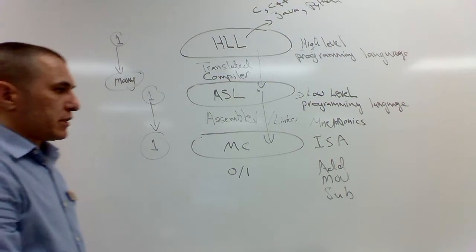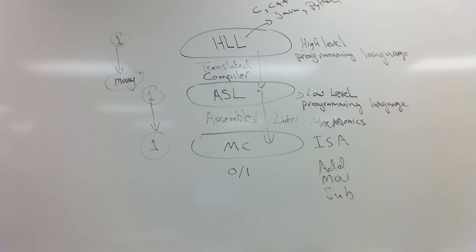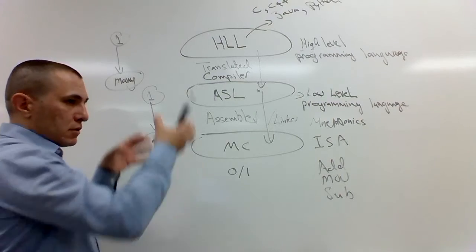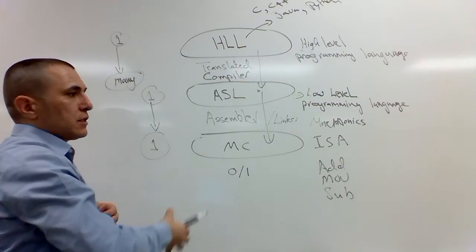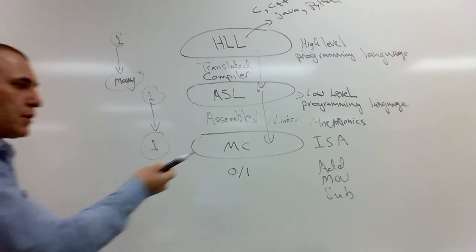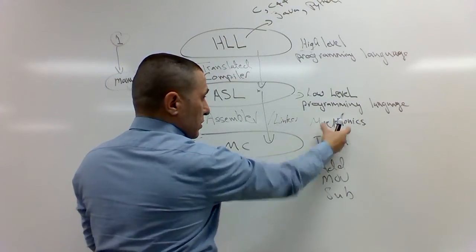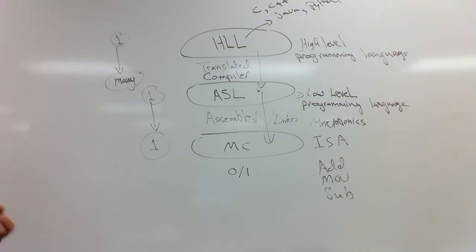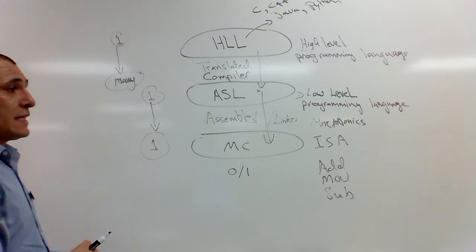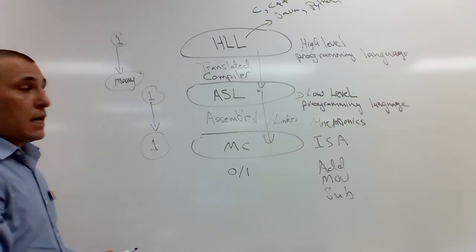Each machine understands, depending on the architecture, understands a number of instructions. And any program, any program you write, it's a set of instructions, a sequence of instructions. That's the program. Instructions for what? What am I giving instruction for? The CPU. The programmer is giving instructions to the CPU. Those in assembly language, low-level language that uses mnemonics or symbols to represent the instruction set architecture or the instructions. This is why it's called sometimes symbolic language.